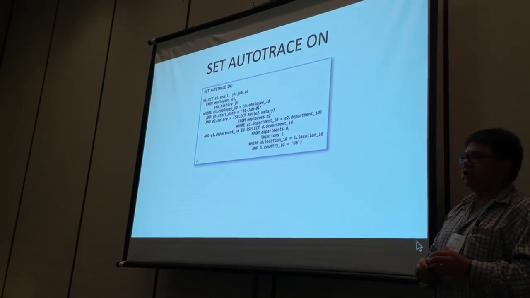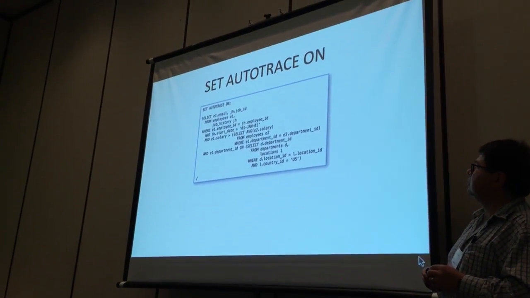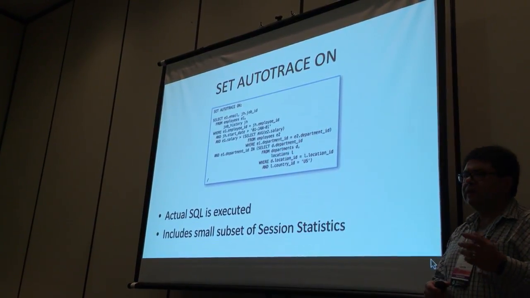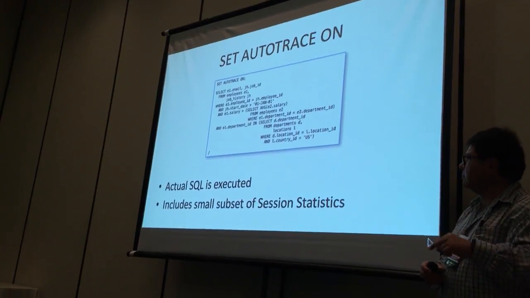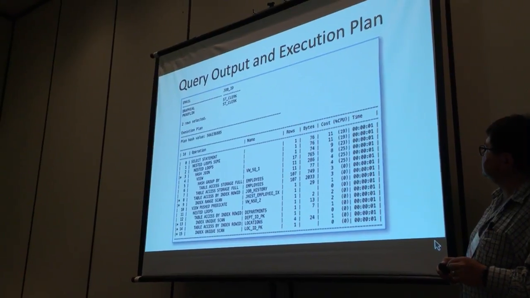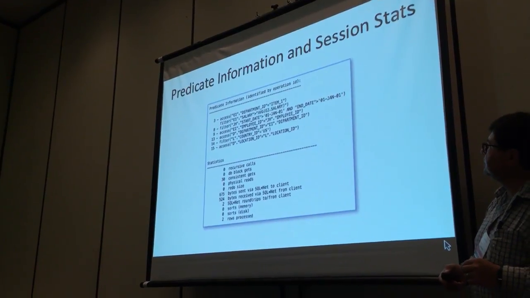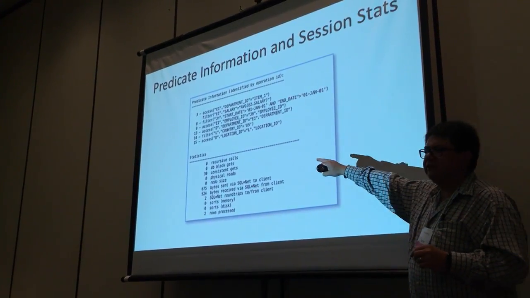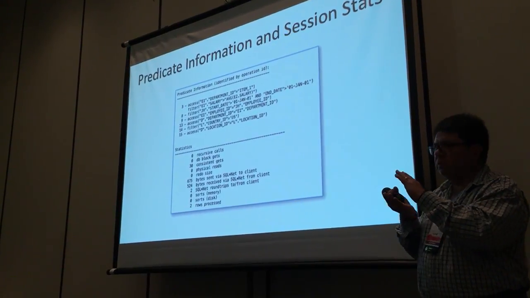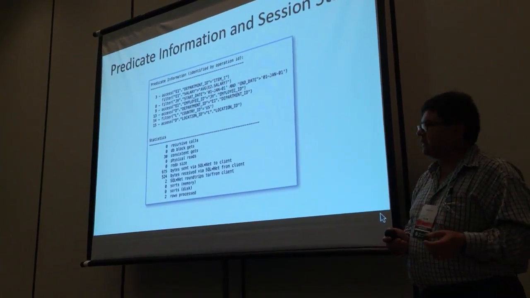Let's talk now about autotrace. Some of you raised your hand and said, yeah, I use autotrace. With autotrace, we set autotrace on, we actually execute the SQL statement, and then we can see the execution plan. That is the execution plan, and we can see a subset of session statistics. This one also looks like the explain plan, but in this case it is actually the execution plan. Then we see some predicate information and some performance statistics for the one execution. Unfortunately, it only gives you a small subset of those statistics, but it's better than nothing. So I would say autotrace is good. Autotrace has been around for a long, long time.